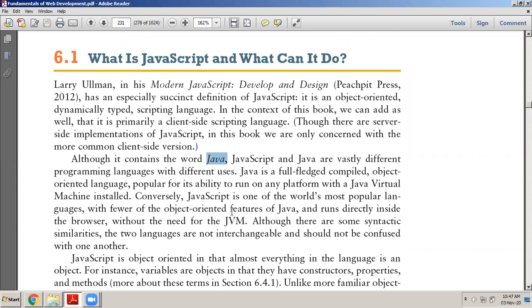In Java, there are basic data types also, like integers and all. But Java contains the concept of an object-oriented programming language, where there is an object. Through the object, you can invoke the built-in functions, the methods. Like that only in JavaScript, you can create objects, and then through the object, you can invoke some functions. We will see the syntax of JavaScript later on. But what is the similarity between Java and JavaScript? That both are object based.